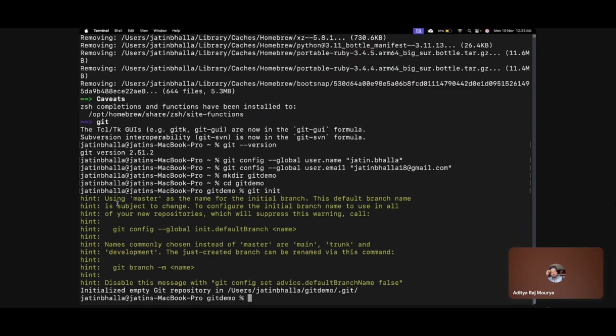When you create any repository, by default one of the branches gets created, called the master branch, or in some places the main branch. What are branches and what is the use of these branches? We will discuss that in our upcoming videos. But as you can see, when you do a git init, it has created a repository inside that directory.